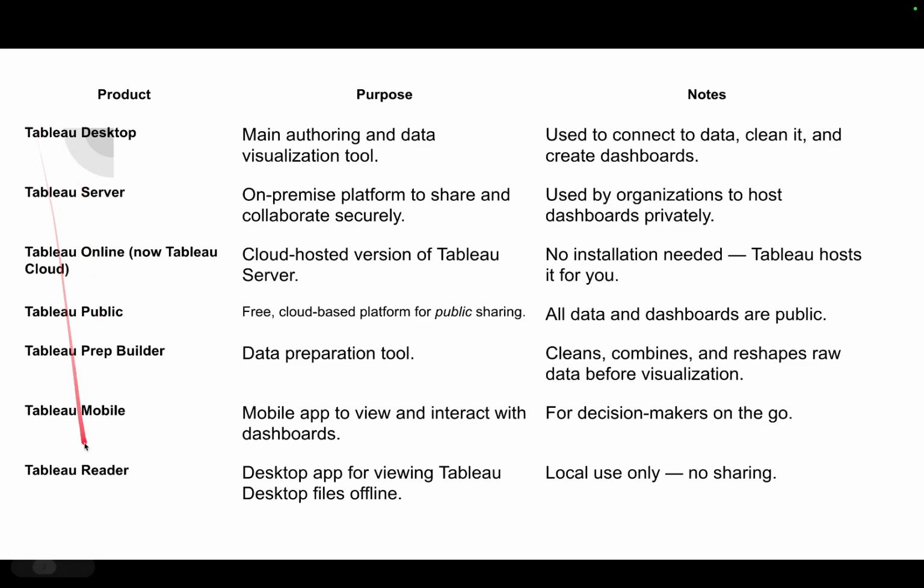So I have listed those products. We have something called Tableau Desktop, and here this is Tableau Public. Usually people enter either by using Tableau Desktop or Tableau Public. I've seen that most of them start with either Tableau Desktop or Tableau Public, and then they can start using the other tools as well.